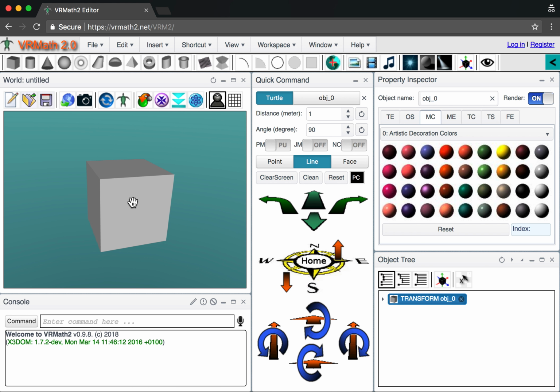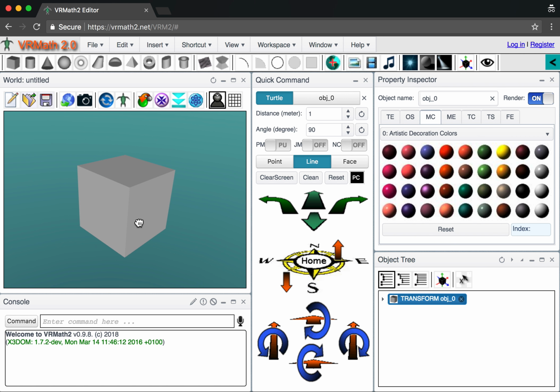If we click and there's no object selected, then when we click on the object, it will be selected. Once the object is selected, we can quickly show the render option: for every object there's an option whether you want to display it in this virtual space or not.